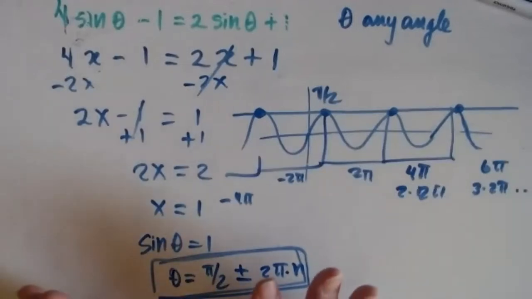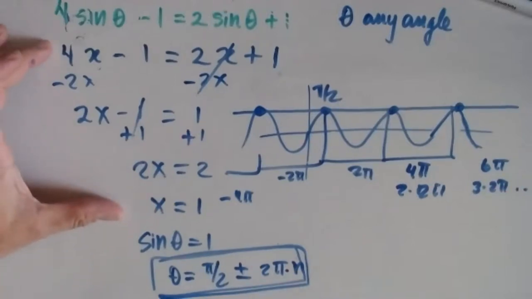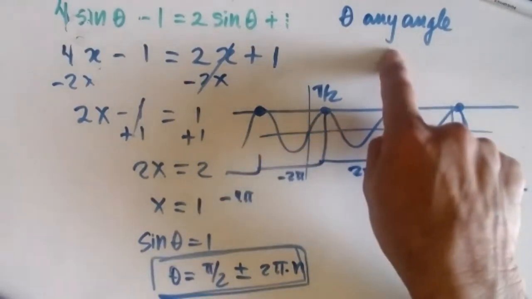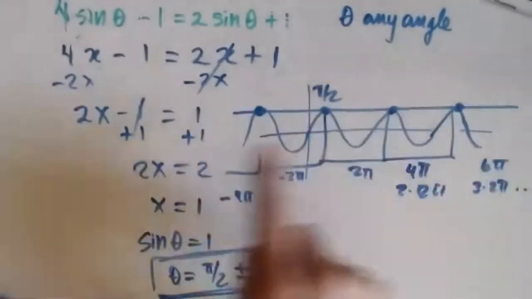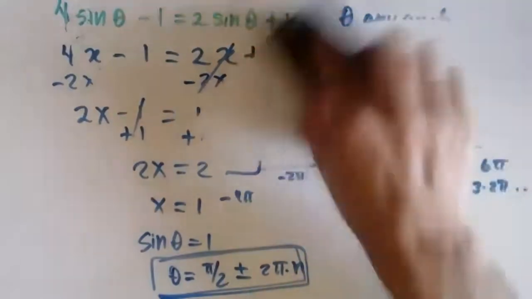Questions at this point? It's pretty much clear. This part has no problem. It's a linear equation. Possibly the difficult one is solving trigonometric equations, which could be annoying, mainly when you have no restriction in the angle, correct? Any angle could be any number on the number line. So in that case, you may have many solutions, as in this one right here. Okay, let me go to the next problem. With practice, we are going to be mastering this.